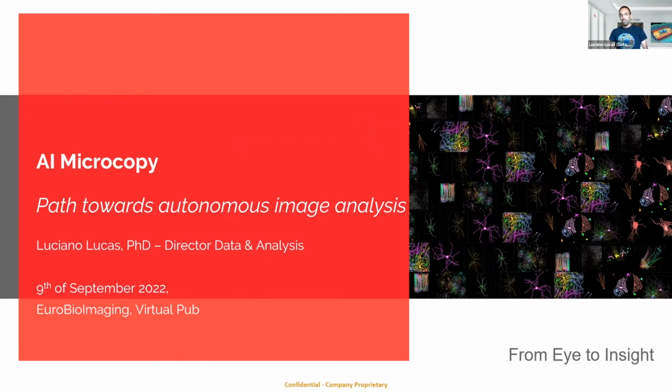The short story is deep learning is great, but it often requires a lot of training data, or you have pre-trained learning models like what was just shown in the previous talk. But it would be great if you could do something that learns from users directly and has some sort of passive learning, so it doesn't require you to do everything yourself. You can just do what you normally do and the software learns from you. So that's the summary of the whole presentation.